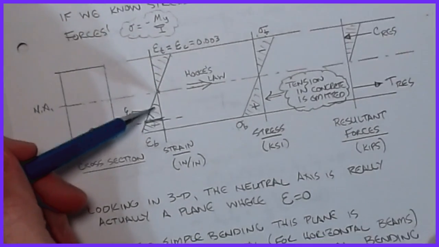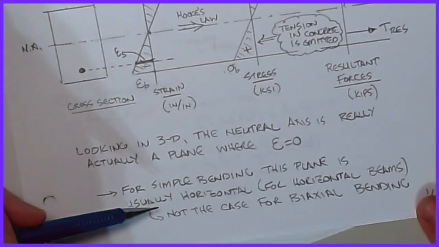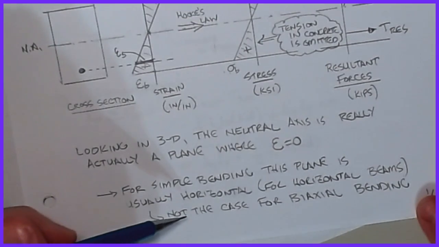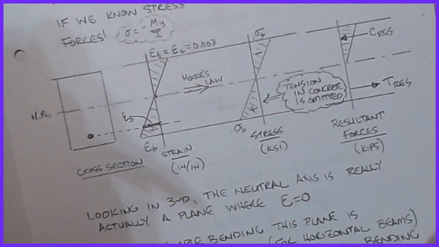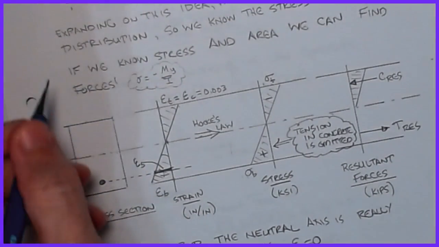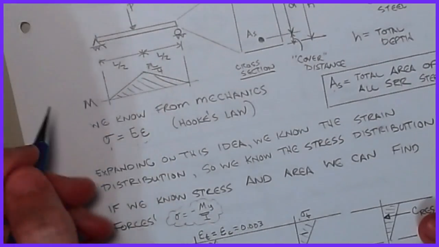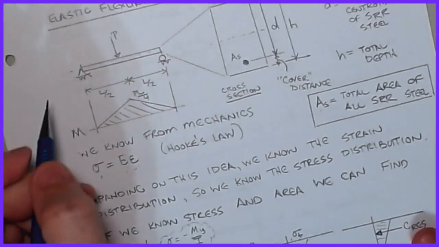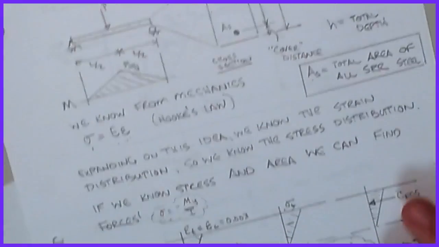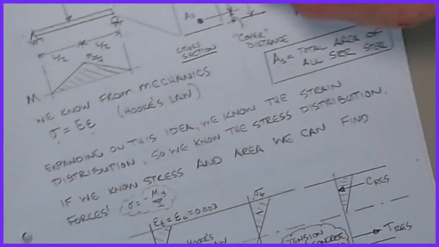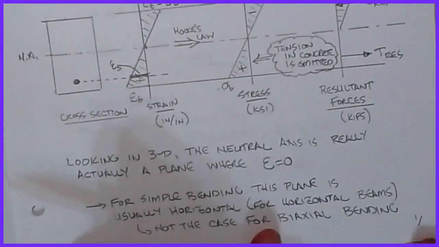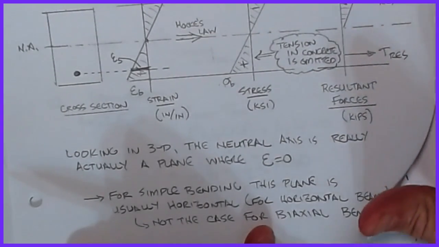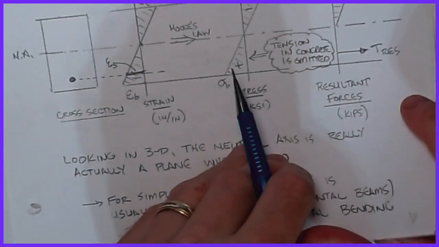That takes a little bit of getting your head wrapped around why it is that we do that. Now for simple bending, this plane is usually horizontal, at least for horizontal beams, but it's not necessarily the case if I get into what we call a biaxial bending case, in which I have not only a moment about what would be my x-axis. If you look, this is about the x-axis, where the x-axis is the guy coming this way along the cross-section. But if I also get it bending in a different direction, then what I'm about to show you may or may not actually be true. So we're looking at singly reinforced, single direction bending, as opposed to our biaxial bending case.